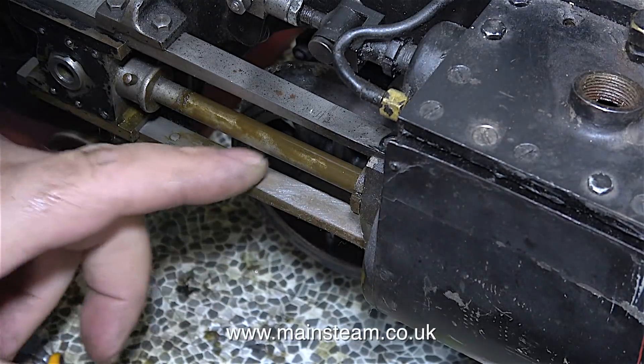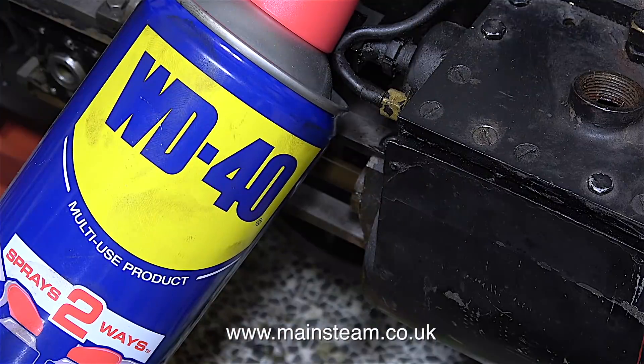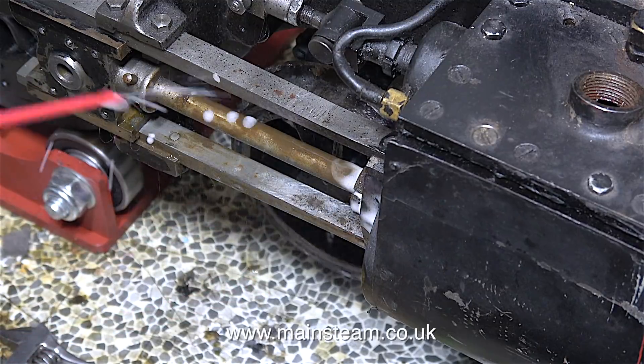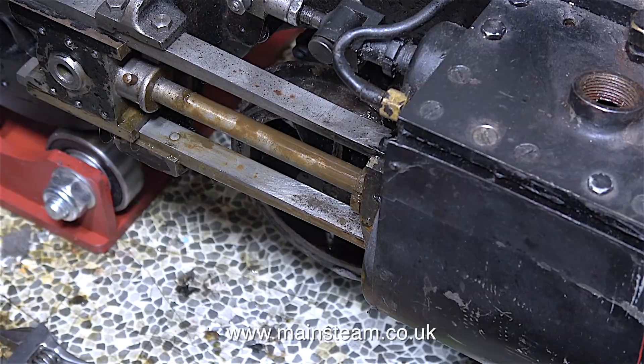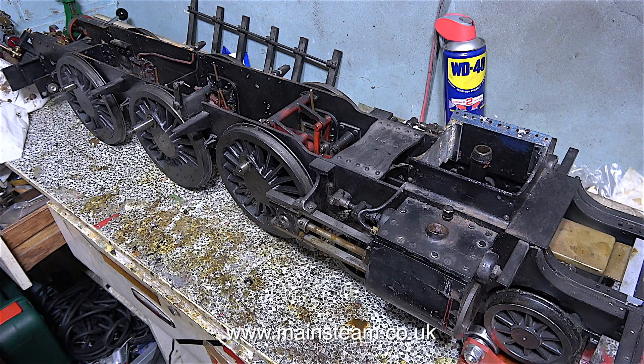Old miniature steam locomotives — and in fact old full-size locomotives — are very inefficient, very smelly and very dirty. But I really like it that way; it's very reminiscent of my childhood. I was raised in a town in the north of England in the 1950s, and the bottom of our garden directly overlooked Wellington Road Railway Station. The combination of the filth emanating from the steam locomotives that went by all the time, not to mention the mill chimneys that were everywhere in those days, made pollution a fact of life. We didn't get fog, we got smog — and this smog, or very thick fog, smelt of steam engines. They were very happy days.